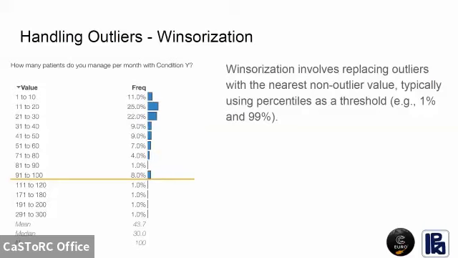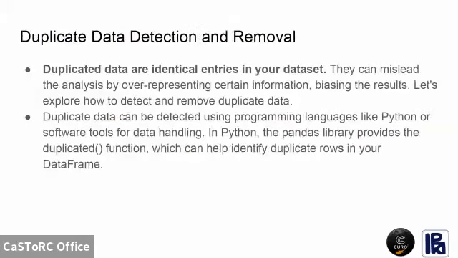replace the values with the nearest non-outlier. So for example, you make a threshold. Everything that is above 120 or 111, you replace with a value of 100, let's say. Okay, so you don't actually remove the values, you just reduce the values of these data points to include them. We also include it as a non-outlier value. So this is the difference.